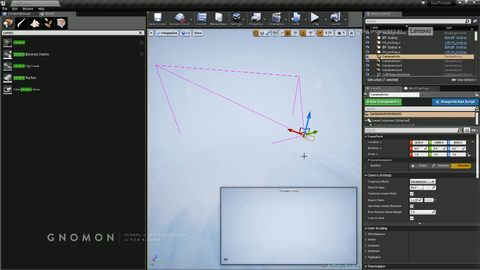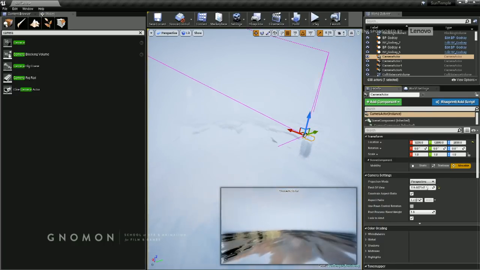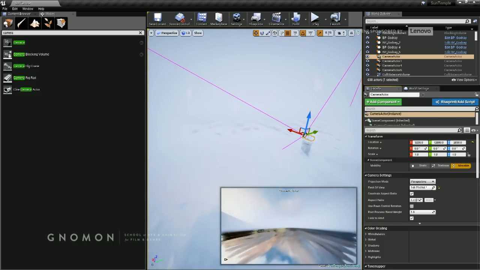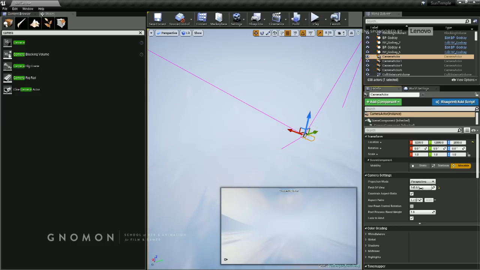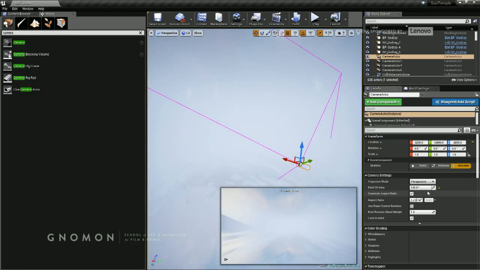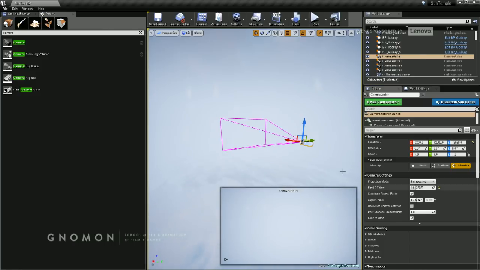So one thing that directly affects the frustum culling is the field of view. The bigger the field of view is, the more objects will be rendered, obviously, and the more expensive the performance will be. So if you don't need a very wide field of view, you can reduce it, and that will save you a lot of rendering performance, because you have fewer objects to be rendered within that field of view.